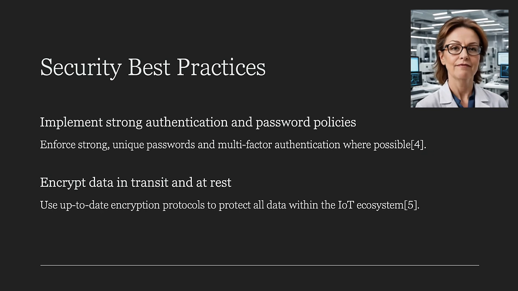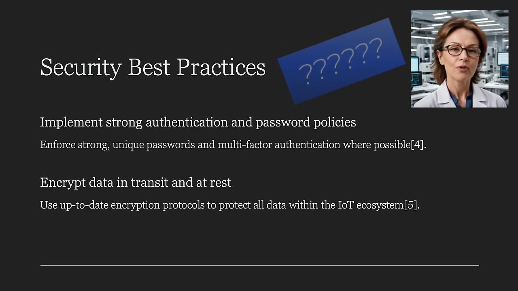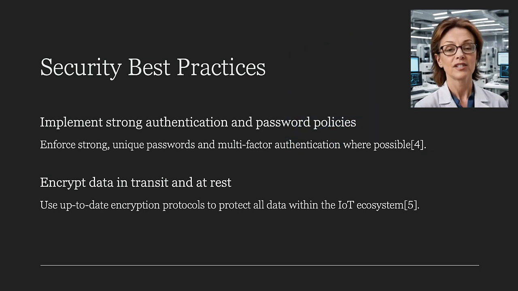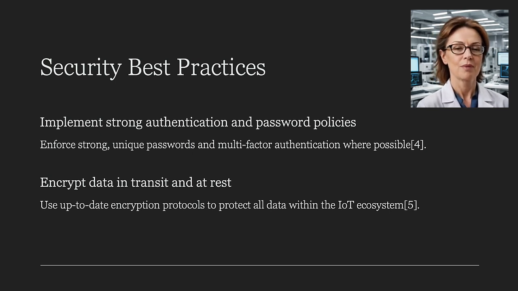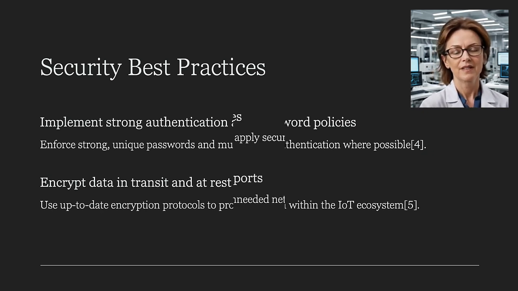By this time, you may have been wondering, what are some recommended security practices to protect IoT devices? Here are some recommendations. Of course, and as you often hear, implement strong authentication and password policies while enforcing strong, unique passwords and multi-factor authentication. Encrypt data in transit and at rest. Use up-to-date encryption protocols to protect data within the IoT ecosystem.